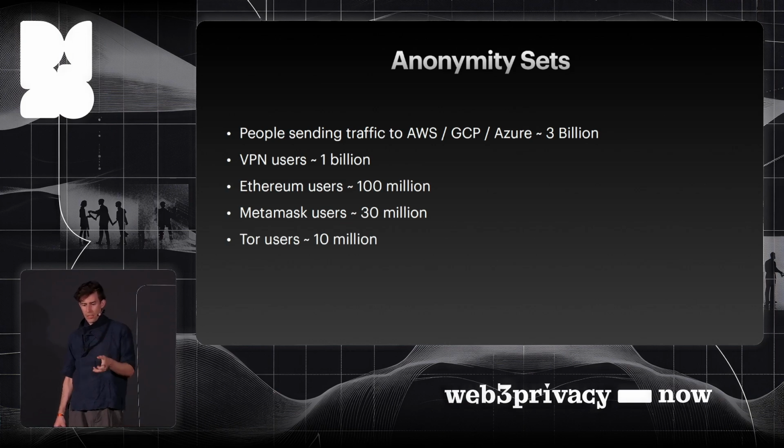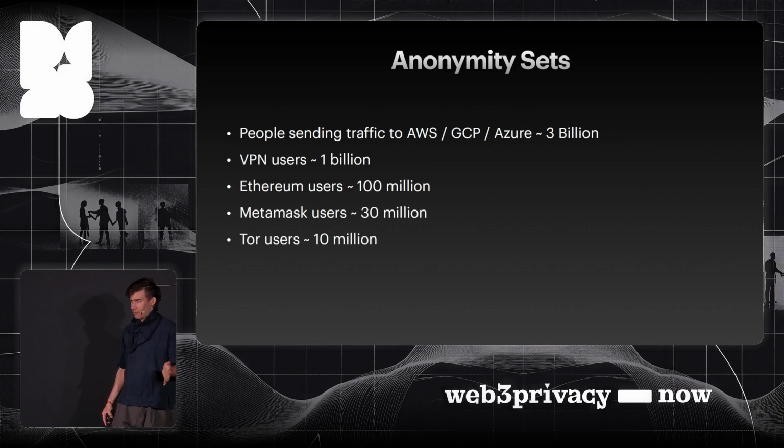And I think we have this as a fear. So if you go to a wallet and you're like, well, do a peer-to-peer thing, as long as you encrypt your transactions and people don't know how much someone has, is that really a problem? And you'll often get people saying, well, if someone can enumerate and get the whole set of our users, that's pretty scary because they can know that and target our user base. And the reality is that for a bunch of these, like Ethereum users or MetaMask users, you're already bigger than any of the privacy-focused anonymity sets, right? So if you're trying to hide amongst Tor users, it's not going to work because you already vastly outnumber the Tor users.